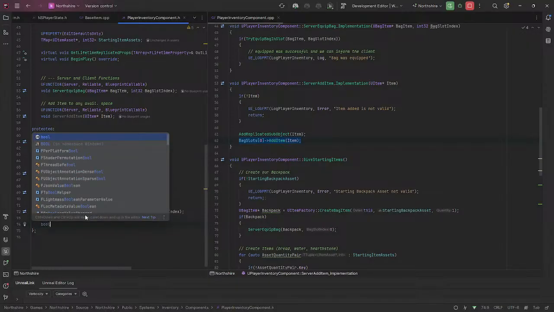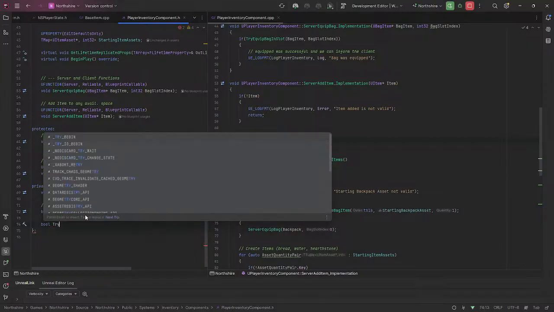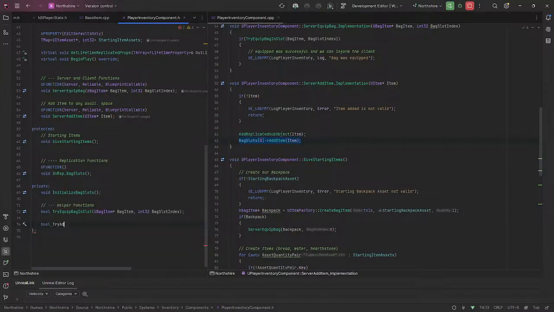So we'll say bool try add item, any slot. Yeah.